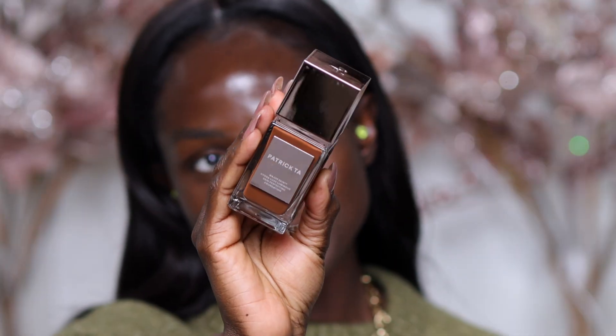I have oily skin, so I'm not going to judge this product too harshly when it comes to oil control because the whole point of this specific foundation is to give the skin a nice, glowy, luminous look to it. I naturally have glass skin, so I'm not going to expect this product to control any kinds of oils, but I do want to know if it's going to give me that gorgeous, hydrated look. This is the packaging that has had everybody in a chokehold.